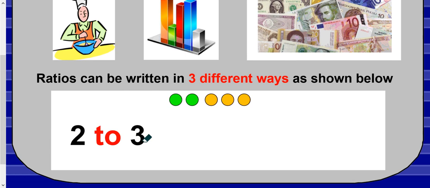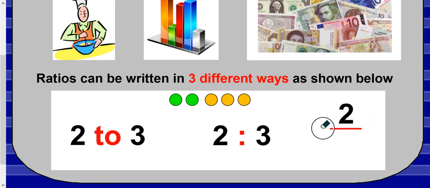But usually in ratio, we don't write the "to" in the middle. We write it like this: 2 greens and 3 oranges, and you put a colon in the middle, so 2 to 3. So this is a ratio of 2 to 3, 2 greens to 3 oranges. And sometimes you can also see it as a fraction like that, 2 over 3, something you've seen before.